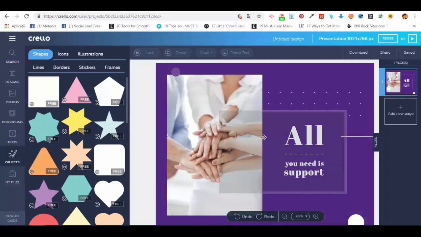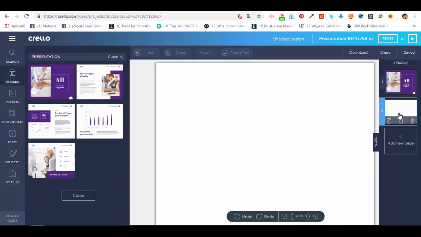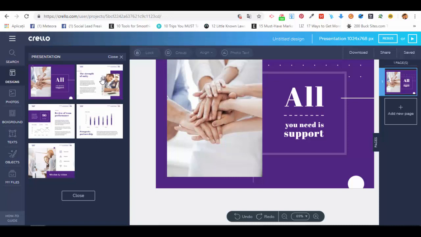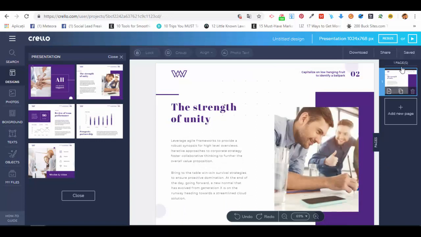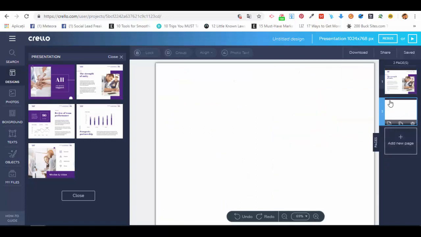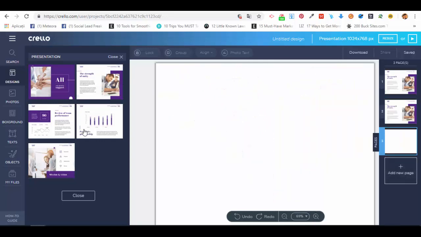And after you are done with the slide, probably you want to go to the next slide, right? And you will see that in the right part of your screen, of your dashboard and of the editor, you have the option to add a new page. Okay, it's very simple. So you can add a new page. But we go back to designs. Let's delete this one. And how do we add a new page? We just put it here. Okay, actually it changed the first one. So we have to create a new page first. We add the new page. Okay, we add a new page.